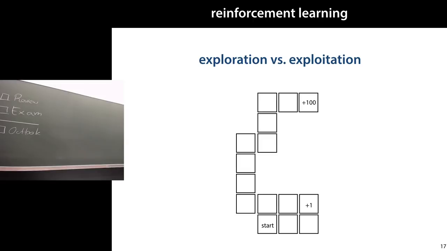Instead of just keeping a fixed data set, looking at the data set once or looping over it multiple times up to a certain point, and then delivering one model, so ultimately learning a mapping from data to model, which is offline learning, in reinforcement learning we actually bring the environment into the abstract task. So we have an abstract task of an agent interacting with its environment. And probably the most important principle in reinforcement learning is the trade-off between exploration and exploitation. Or not just reinforcement learning, but any kind of online learning.